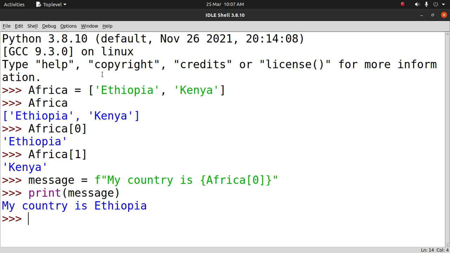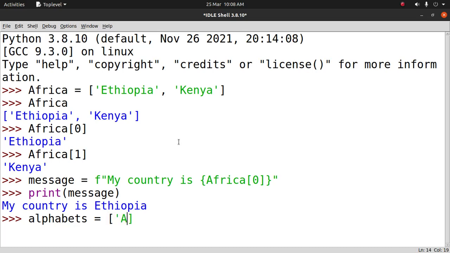Now, this is about lists. We may use data that are related or unrelated and store them in a list. This is a way to store different data in a list. For example, let's use alphabets. You can say alphabets and store some alphabets.